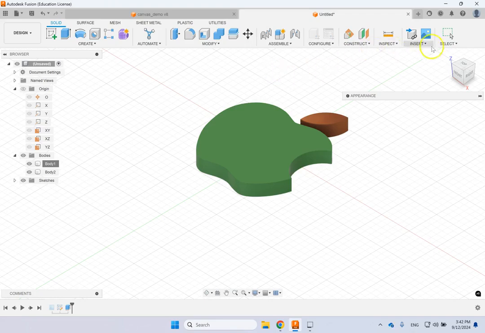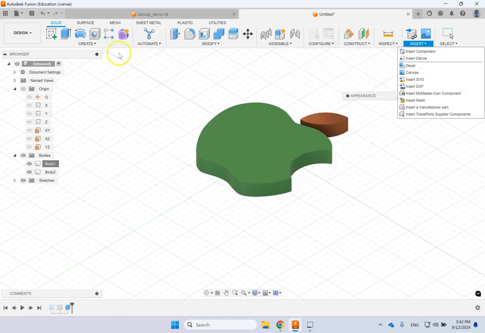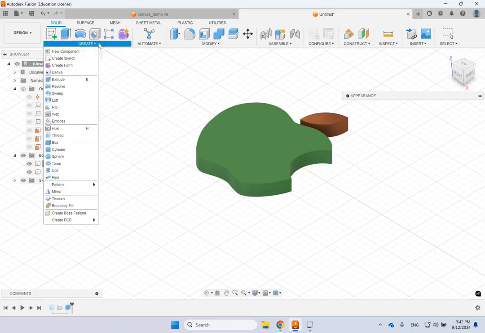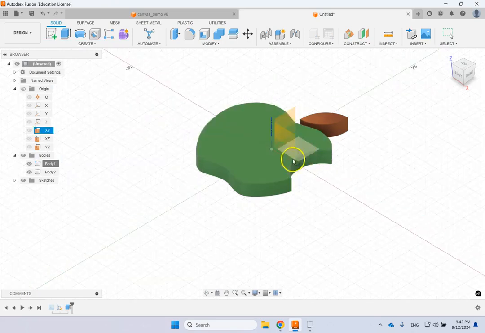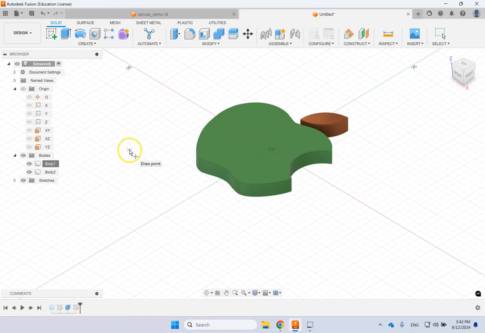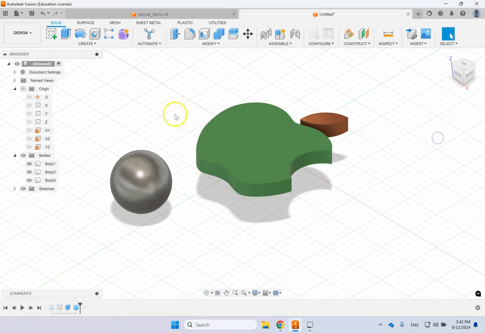Now the next thing is the decal, and decal is basically a sketch that you can put over any surface, whether flat or round. So let's say here, for instance, I have a, I don't know, a sphere, right? So let's go ahead and put a sphere here. And let me put the snap to the grid point back. And let's make it a little bit bigger. There we go.